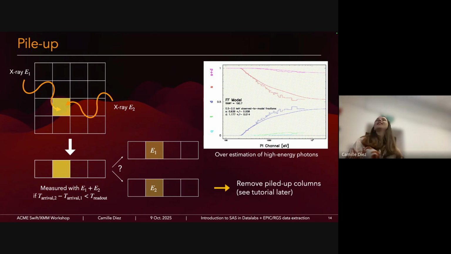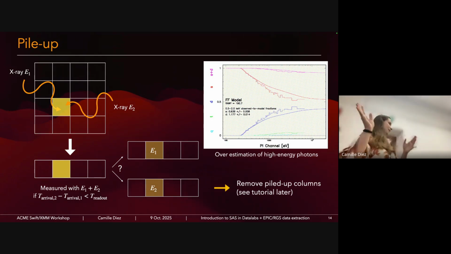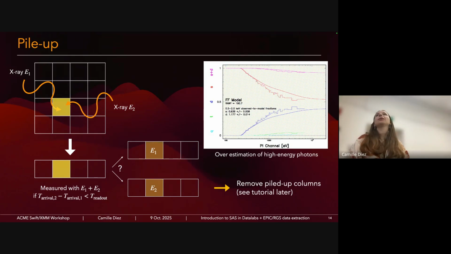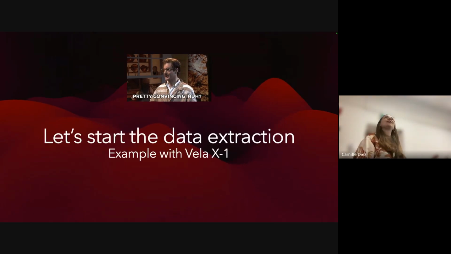The only thing you can do is remove the columns that are affected by pileup. You will lose signal, but usually when you have a very bright source, you can remove a lot of signal and still have signal to analyze. Trust me, that's true. For my analysis, I think in the end I only worked with maybe 6 or 7 columns, and I still managed to do analysis. But I cannot confirm that the data I used was not piled up. Maybe there was still some left over, but this is how it works. So you can never reconstruct E1 or E2. I hope I've been convincing, and if not, I'm sorry.